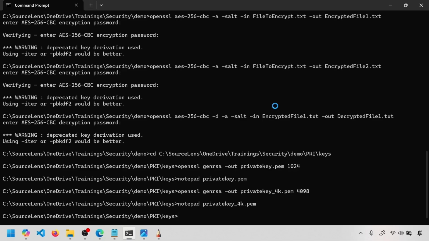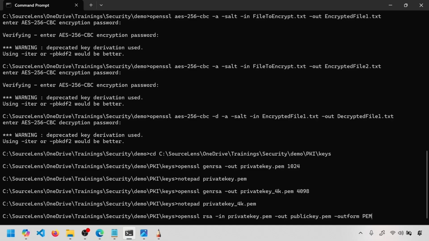There is a little more involved in creating the public key. First of all, we need a private key to create the public key. OpenSSL rsa, instead of genrsa, it is rsa, in the corresponding private key.pem, out the public key.pem. So this is the command. Then we need to mention the format in which we need the public key. Outform equal to PEM format. PEM format is nothing but a text format, in which certificates and keys are normally written these days.